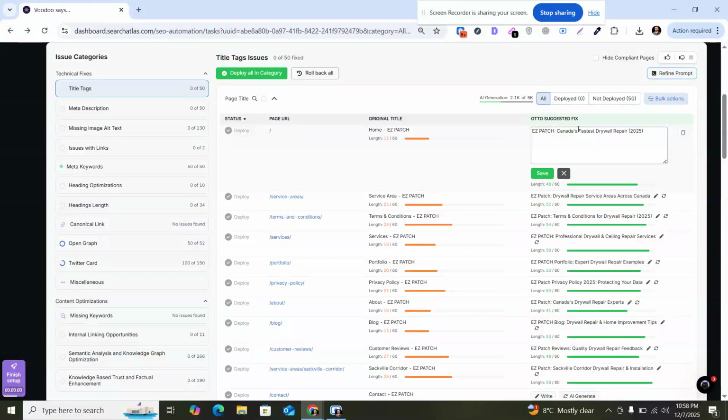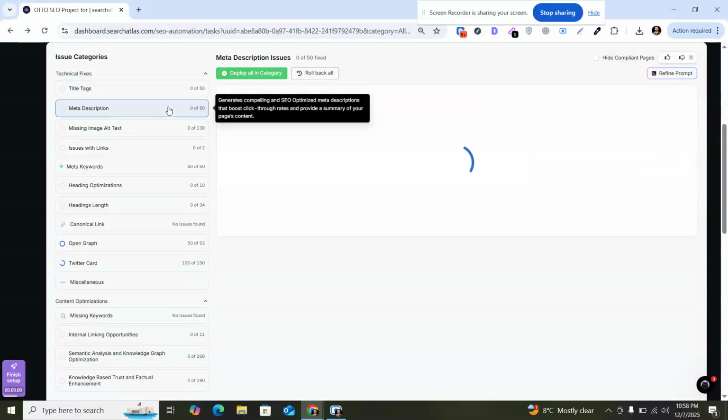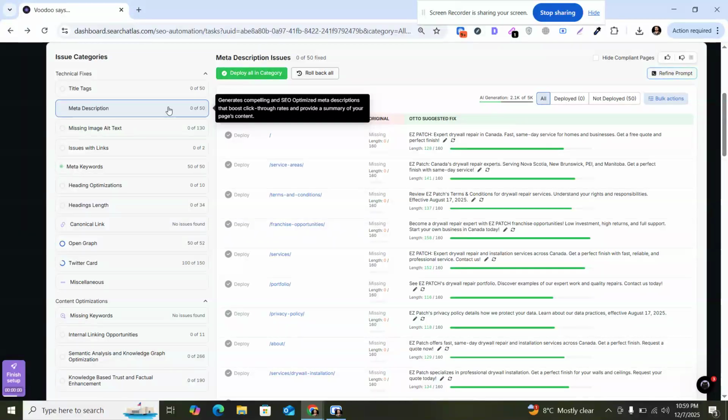Don't rely completely on AI, because sometimes it doesn't work. Let me tell you again. Just go to your Search Console, find the top three keywords from each page, and optimize your meta title with them. This is the simplest thing that you can do. Then in meta description, you can also go to Google Search Console, find the top three queries that are right now ranking against each page, and just optimize your meta description. This is the simplest thing.